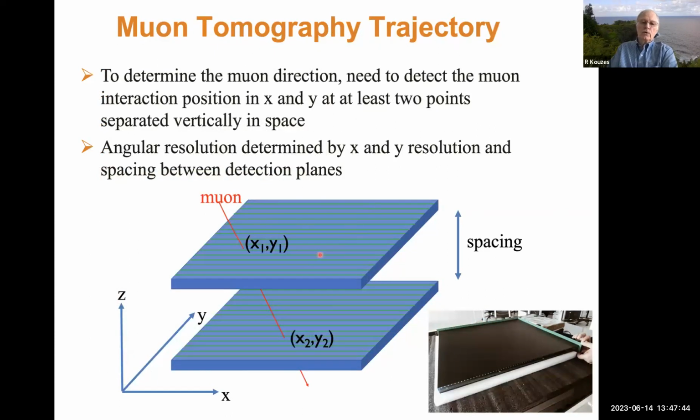So if you have two detector panels like those shown that could measure position in X and Y, you can measure X and Y in two planes and therefore get the direction of the muon and the intensity in that direction by making measurements over time. Shown here in the bottom right is an example of such a detector. It has crossed fiber optic wires and can measure the XY position in this plane of PVT.